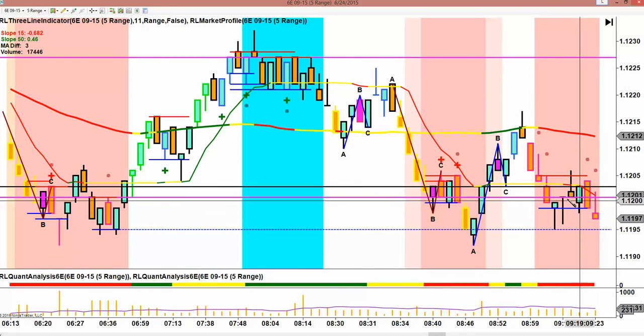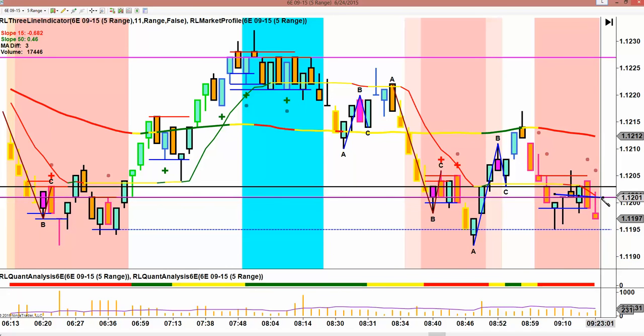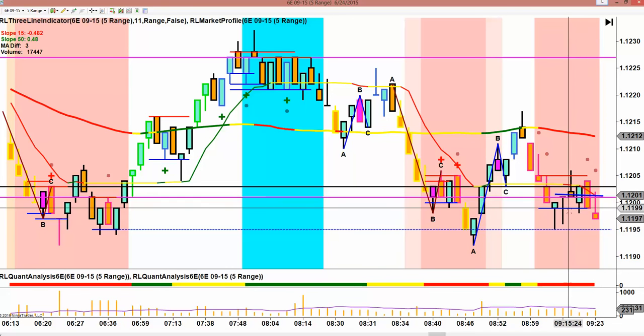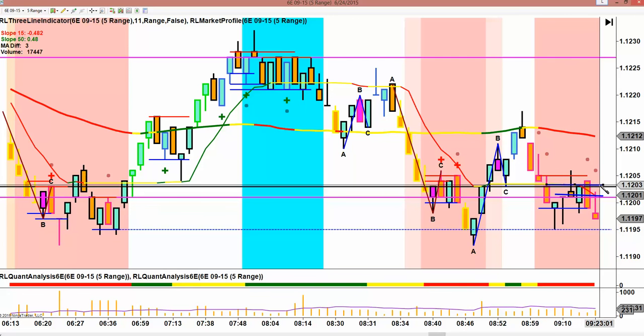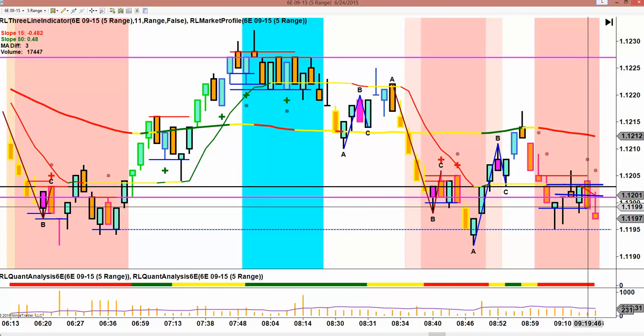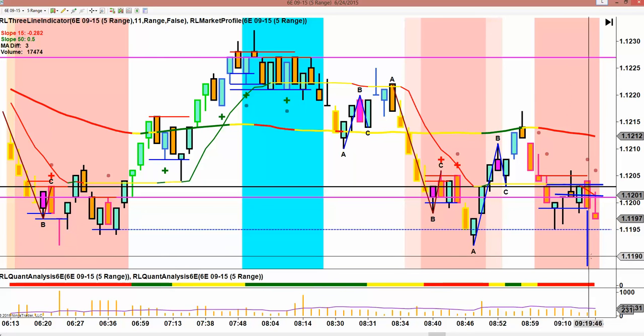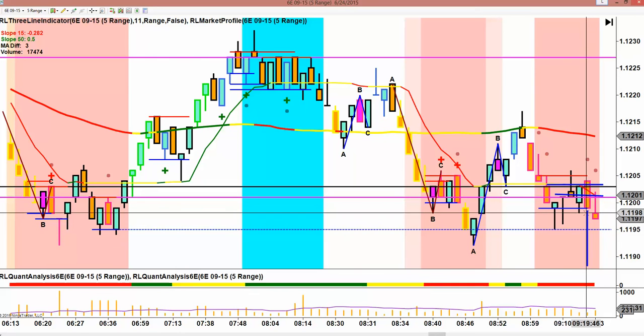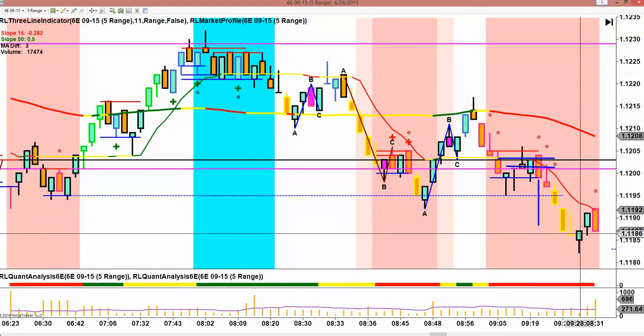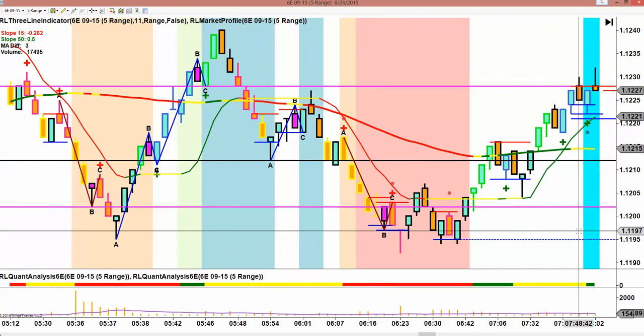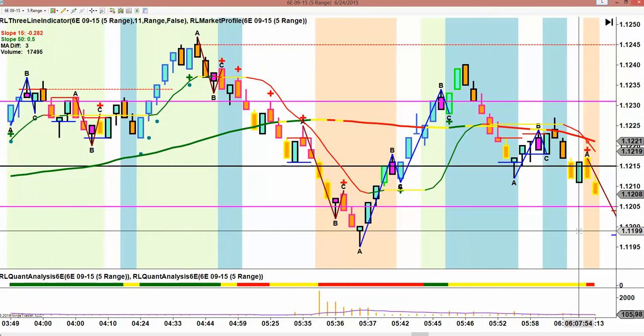This one's a hard trade. I probably would not take it. You've got your value area low has not been broken. The thing is, the trade's off the point of control. I just would have stayed away. You do have order flow and momentum here. You do have the quant line. If you made an assessment here, it's a tough trade. It's just a big winner. But you know, you're not going to get all the big winners. And let's just take a look at this one.